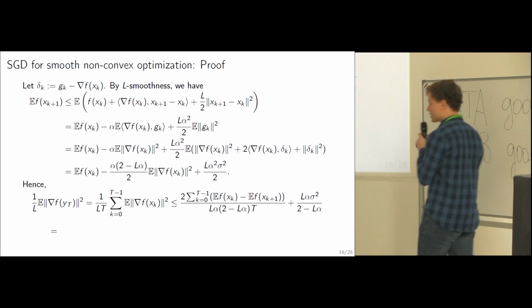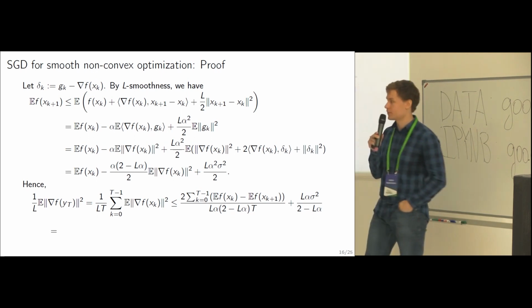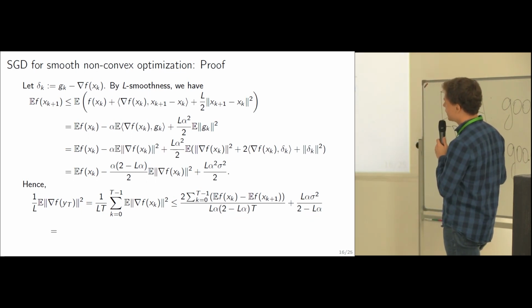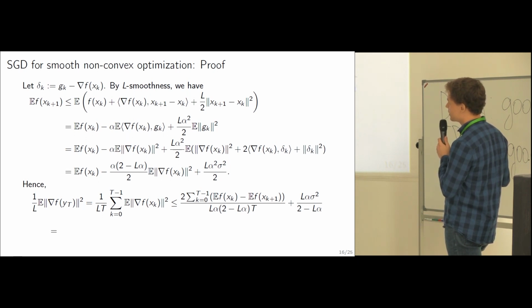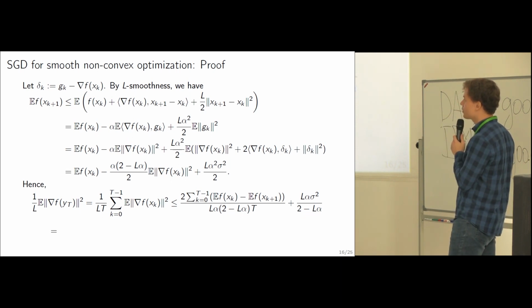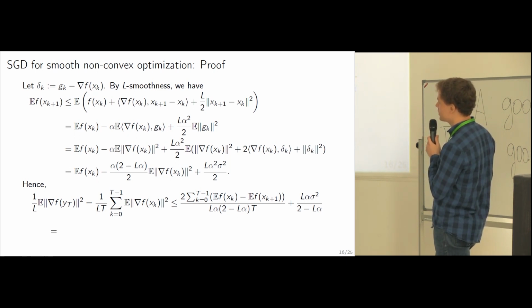And let us discuss why we generate our output randomly, uniformly. Recall that in the context of convex optimization, we had a very similar situation, but there, instead of taking the sum of the gradients, we took the sum of the errors in function, and we used convexity. Now we cannot use any convexity, but if we say that this output of our method y_t is chosen uniformly at random from these points, right?